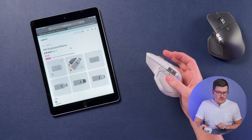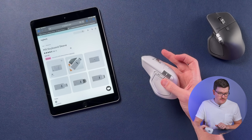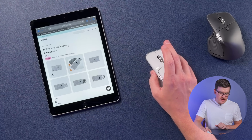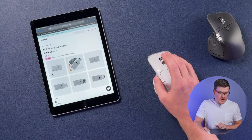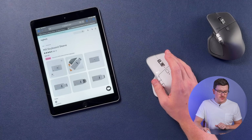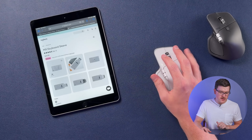Now we're gonna try, once again, pushing that back button. Nothing. So same thing here, it does not do anything. The other buttons, the gesture button, the action button, none of those worked. Scrolling and clicking works. You can right click, you can left click. So once again though, forward and back buttons are regular clicks, and so they jump right in.